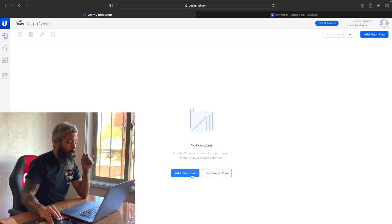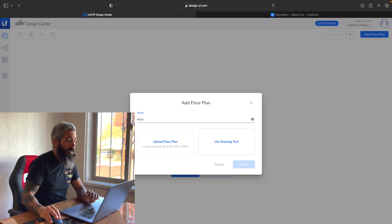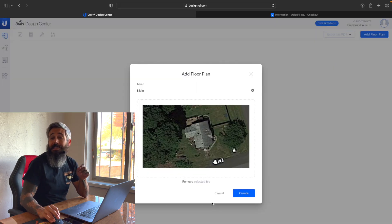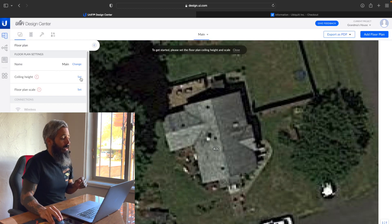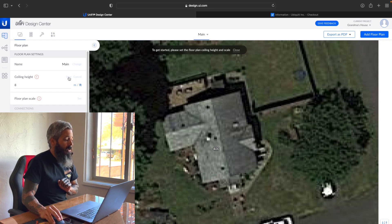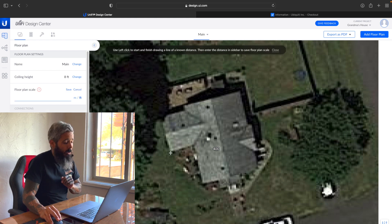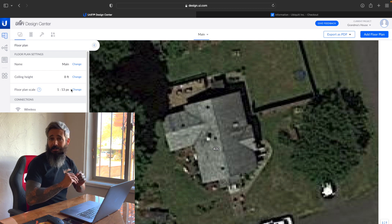Now we're going to add our floor plan. The floor plan name is going to be different than the project name. So in this case, we're working on the main floor and we're going to upload our JPEG. This is the picture that we got from Google Maps satellite image. We just took a screenshot and we're going to hit create — that's how quickly that uploads. Now we're going to set our ceiling height, which your standard is eight feet. Make sure to save. Now we're going to set our floor plan scale. All you have to do is hit set one time. You measure one wall — a single left click — and we're going to tell the software that that is a 10 foot wall, save. And now our entire project is set to scale.